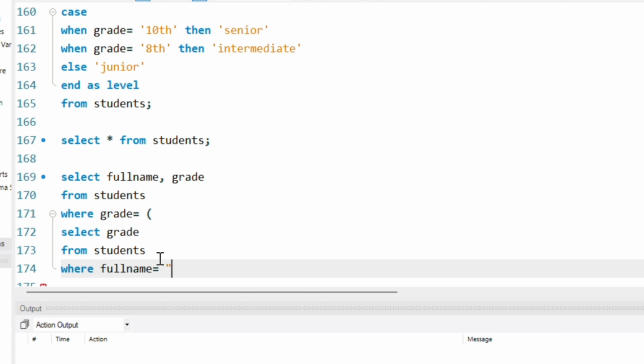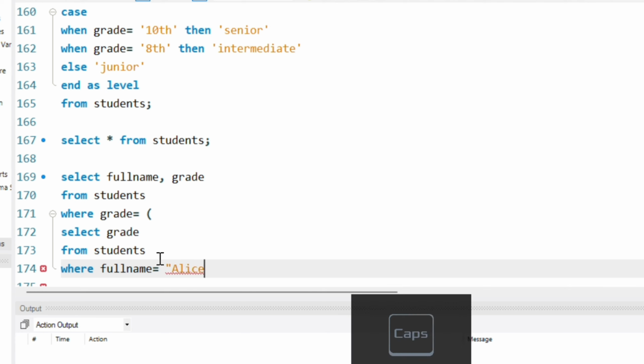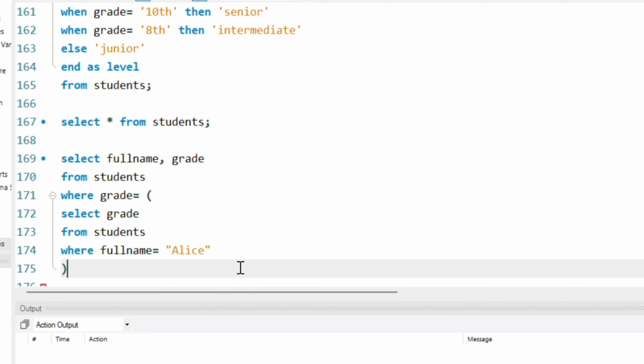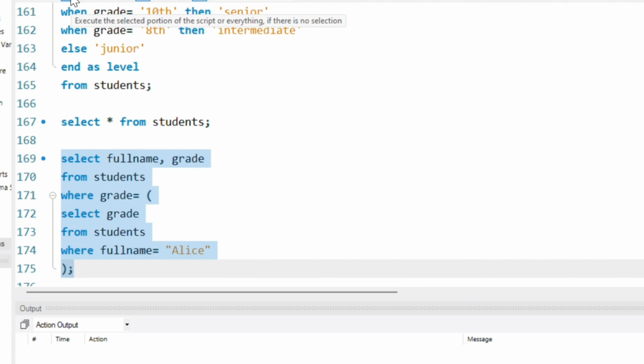Wherever full name is Alice, we have to select that grade, means which grade Alice is studying in. That result will go into the above query and it will retrieve all the full names and grades from students which are in the same grade as Alice.